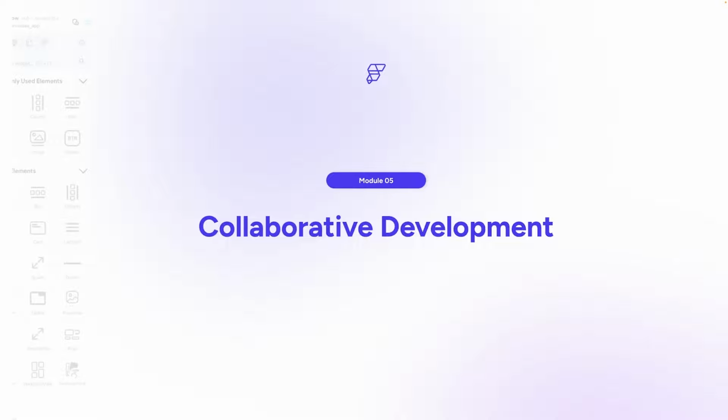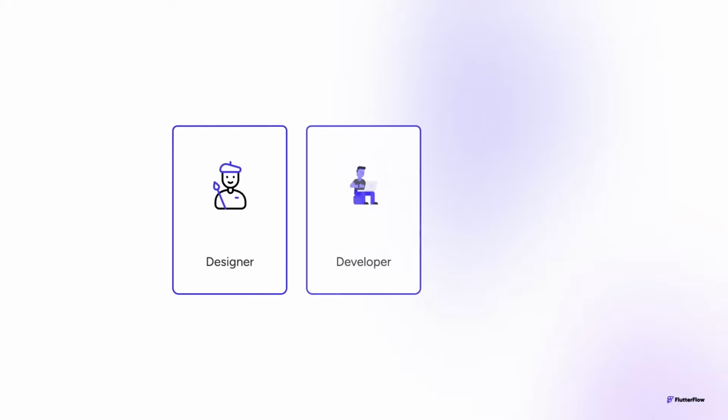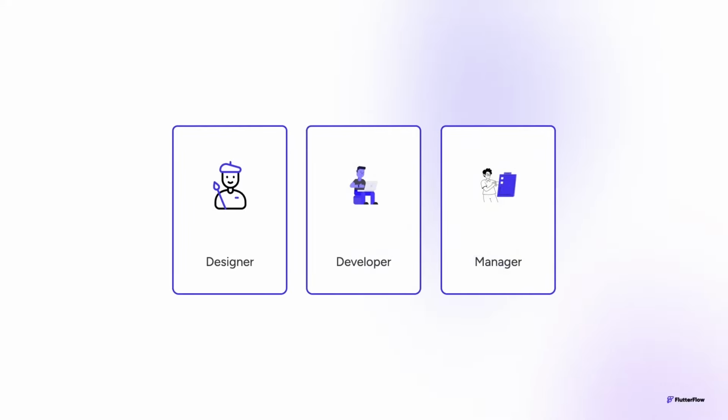Building robust and dynamic applications in today's fast-paced tech world often requires a team effort. Whether you are a developer, designer, or project manager, understanding FlutterFlow's collaborative features can transform how your team builds and delivers applications. From real-time collaboration tools to version control and project management features, FlutterFlow provides an all-in-one platform that supports efficient and effective teamwork. And that's what we are going to cover in this module.